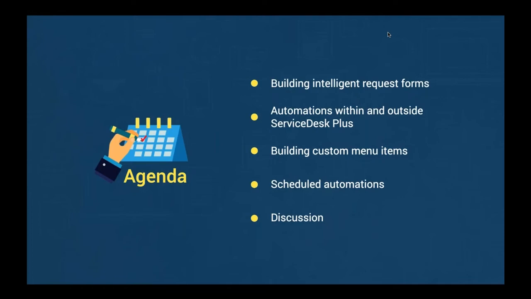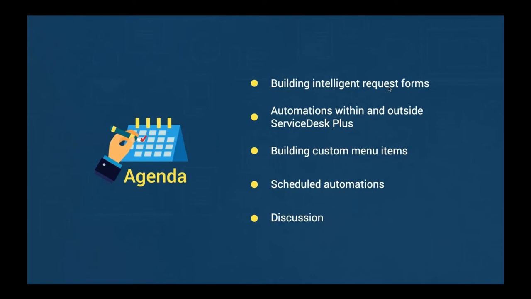And then we'll be seeing the custom menus. There will be some kind of actions we need to perform on demand. So I'll be showing an option for how to place some buttons and things inside the request using which you can perform custom actions. And then there's the scheduled automation, wherein we're going to see how we can periodically execute some tasks and make things happen within and outside of the application. And finally, we'll be discussing the questions you might have on this particular topic, and we'll proceed further.